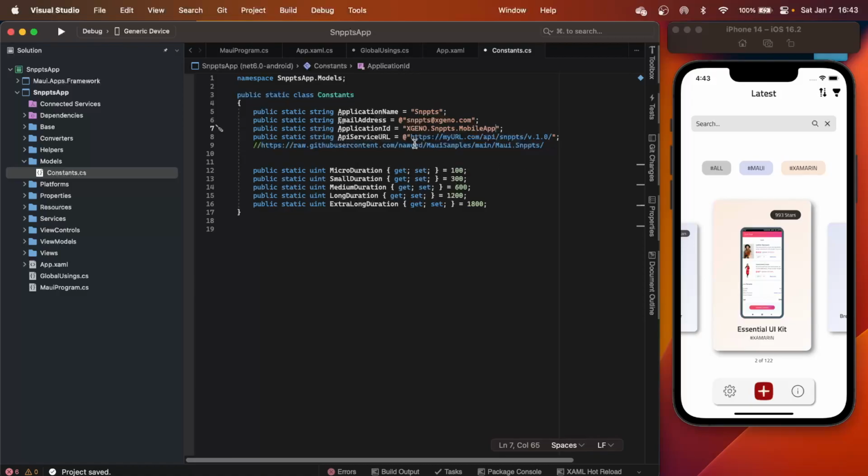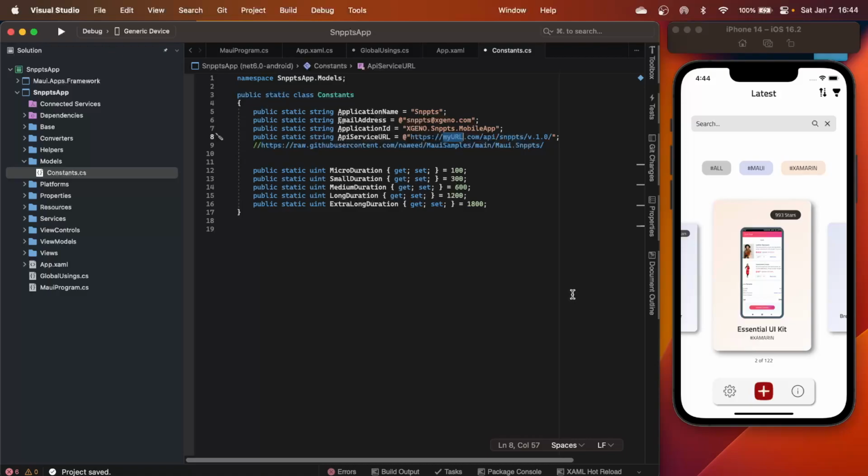This is the API URL. You remember in part 2 we built our backend API service. So here is where I'm going to put in my web server. Again, for the purpose of this video, I'm not going to do it on screen. I've just kept it as my URL. Off screen, once I close this file, I'll change that to my web server name. I'm not going to give that web server name to anyone because you never know, it can get hammered or it can be brought down.